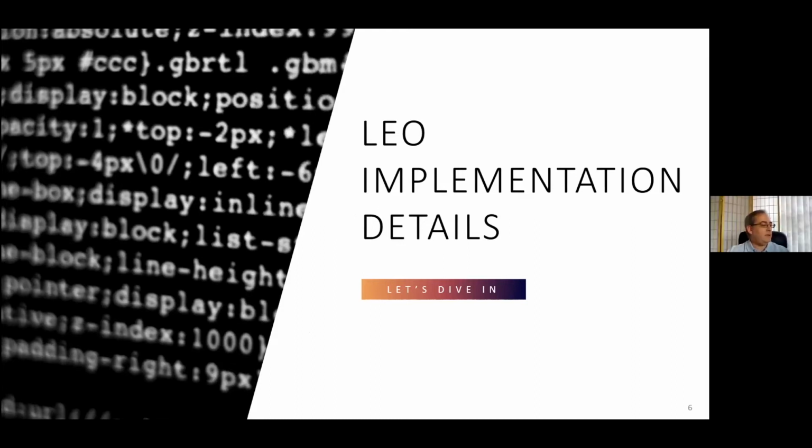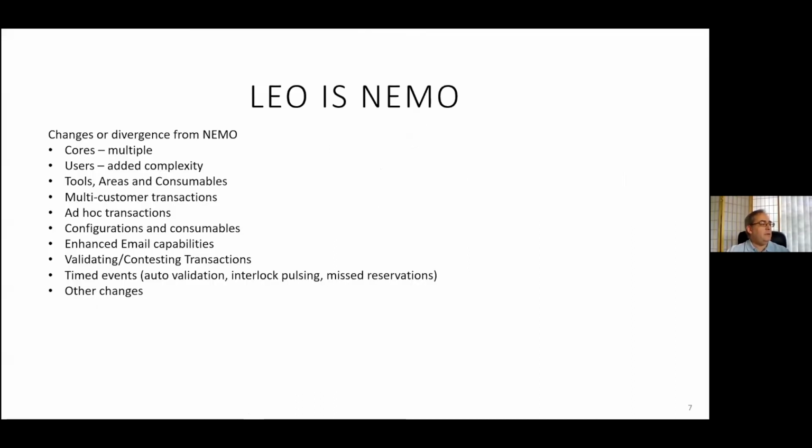Thanks, Bob. I'll take over here. So basically, Leo is NEMO. Obviously, we diverged quite a while ago. I think it was version 1.13 where we split off, and keeping along with the features has been not what I would call coding best practices, more about looking at the features and manually implementing them than adopting wholesale integration of the code.